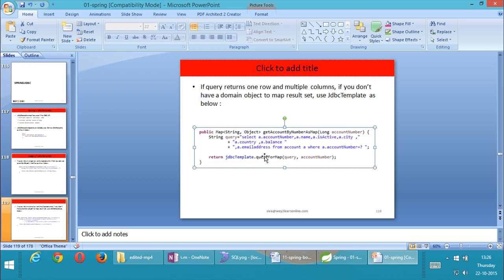Assume that for this query I don't have a domain class or an entity class, I don't have a corresponding class to map this result set. Then I can use queryForMap. This will return a single map. What will be the key to the map? The key will be nothing but the name of the column in the result set, and the value will be the column value.